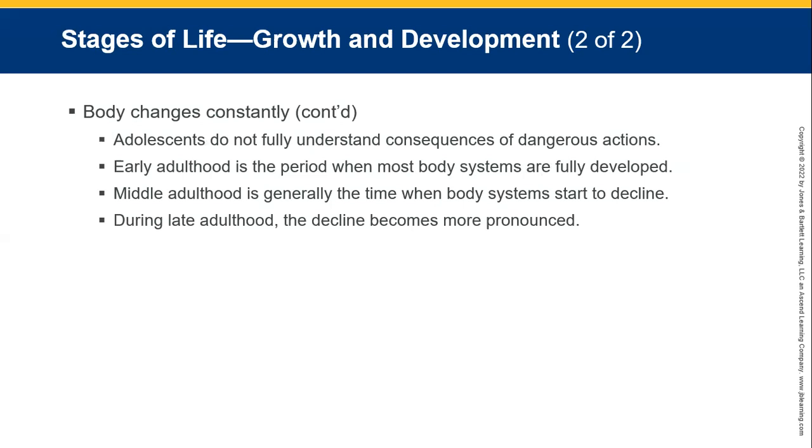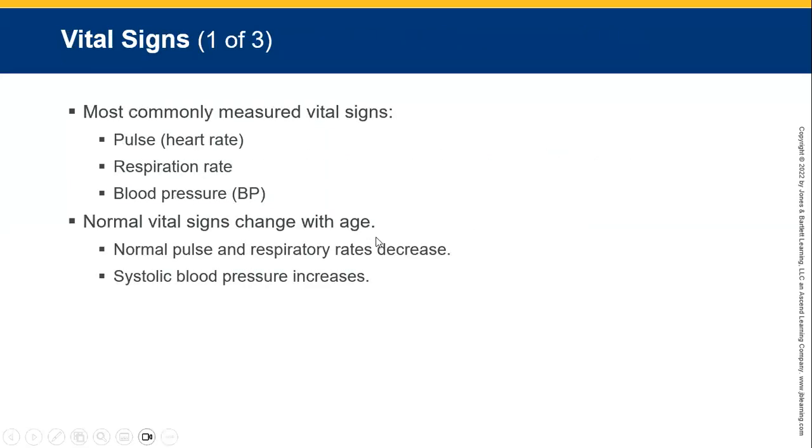Early adulthood is a period where most of the body systems are fully functional, fully developed. We're busy going through the prime of our life at this stage. Then, around that spot when you hit 40, the body systems start to decline. Okay, we're starting to go downhill from that side. In late adulthood, the decline becomes more pronounced. Physical abilities are reduced, mental capacities sometimes reduced, and general abilities are definitely on the decline. Everybody's obviously affected differently at this point.